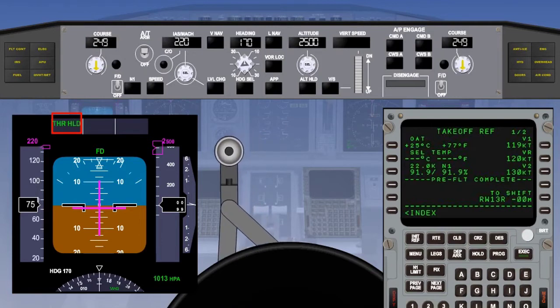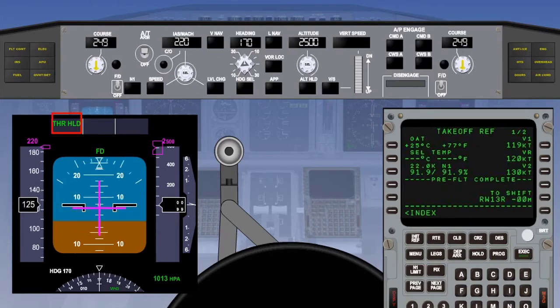Between 60 to 80 knots, the auto throttle enunciation changes to throttle hold to indicate the auto throttle cannot change thrust lever position, although they can still be repositioned manually. After takeoff, the auto throttles remain in throttle hold until 400 feet radio altitude is reached and 18 seconds have elapsed since liftoff. Auto throttle enunciation then changes from throttle hold to arm. Reduction to climb thrust can now be made by pressing the N1 switch.